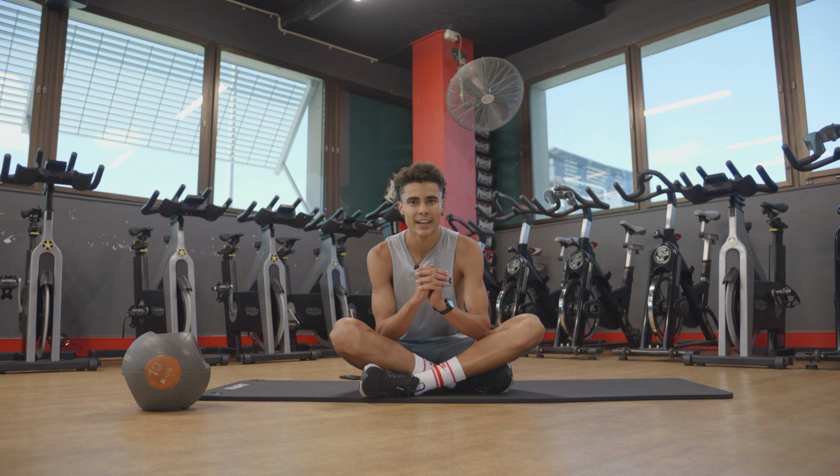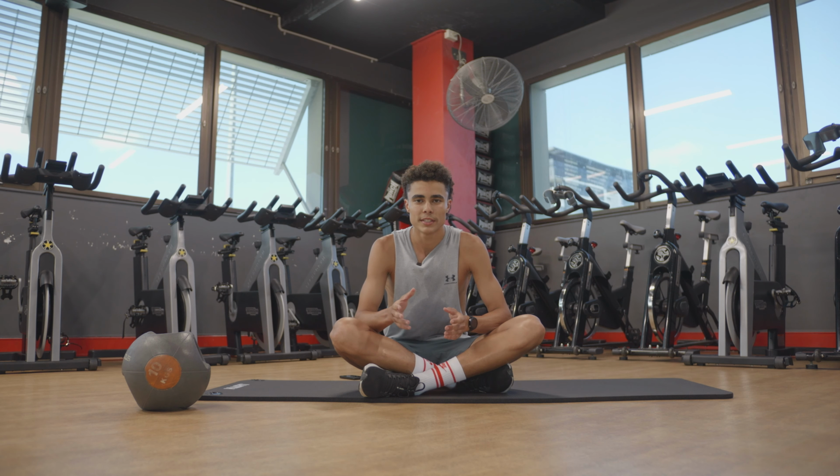Today we're going to be doing a core routine. Specifically for running and long distance running, core is super, super important just to maintain your entire gait and staying strong at the back end of hard races.